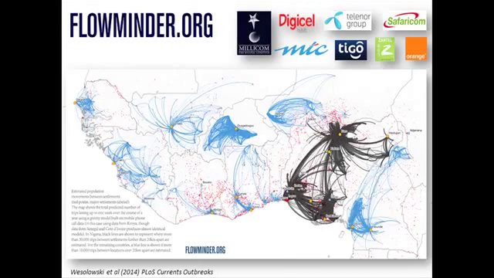to another. If we think about how rapidly mobile phones have taken off across the world, we can get movement patterns of millions of people across detailed spatial and temporal scales that we've never really been able to measure before. So this is an example of mapped movements from Côte d'Ivoire. And this is the focus of a FlowMinder Foundation, which we've set up a few years ago, which is now working with a range of mobile operators around the world and a range of focuses in terms of research objectives.